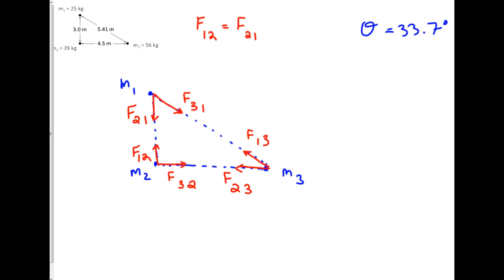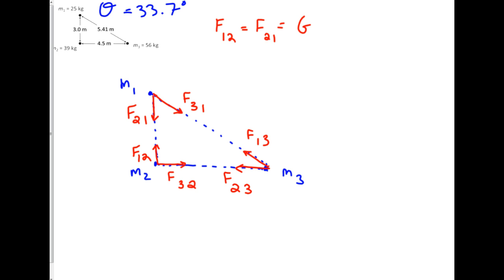The equation is the same for both. And here's that equation. It's big G, and let me move my theta over to here. So again, the equation is big G times the product of the two masses, M2 and M1, over the distance between them squared. I'm going to use this equation over and over to find the 3 different forces. So that's the first force I'm going to find.